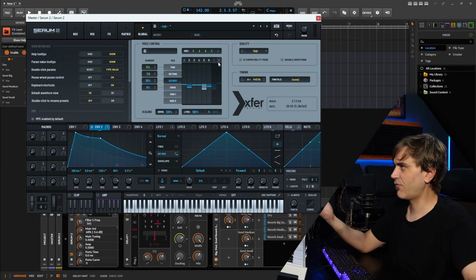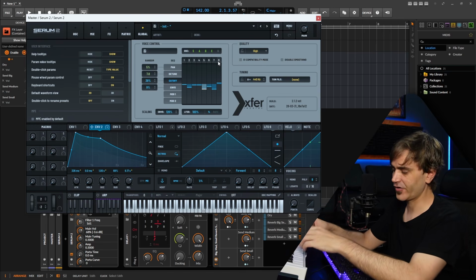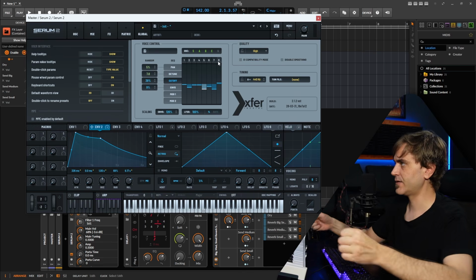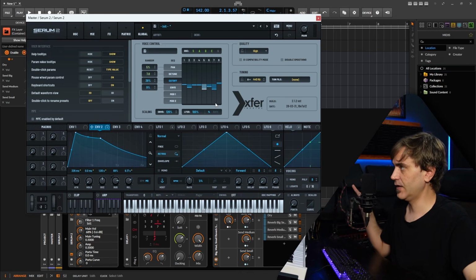I kind of like the offbeat variations, right? They're very analog-ish style. So I just set it to the full amount and let it do its thing, right? But if you want to be more particular, you can.